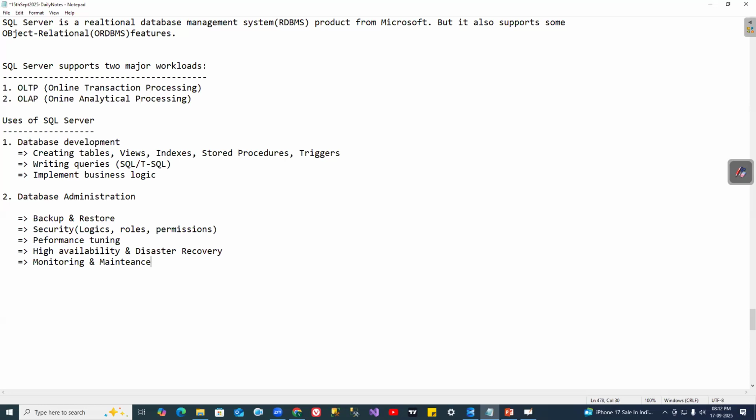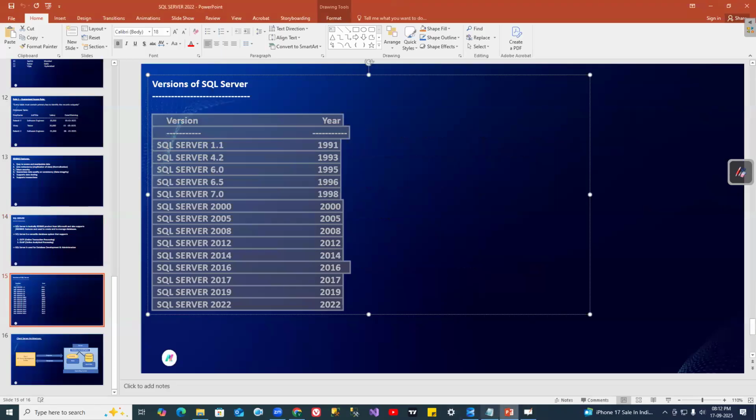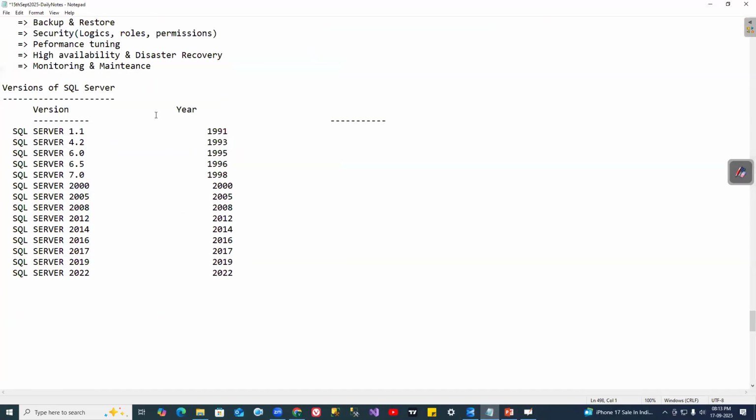Now see the versions of SQL Server. SQL Server was introduced in 1991.